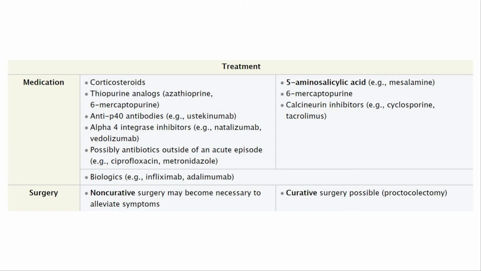In someone with Crohn's, you might have to do surgery, but you don't want to do surgery. You want to preserve as much of the intestine as possible because you want to prevent malnutrition. But if someone's having, for example, strictures that are leading to obstruction, then the obstruction could kill them, so you need to remove that portion of bowel.